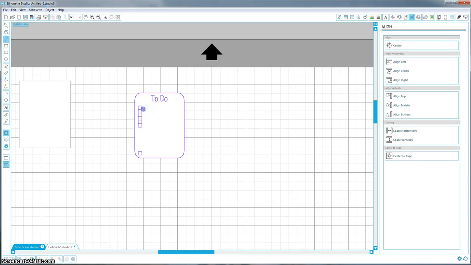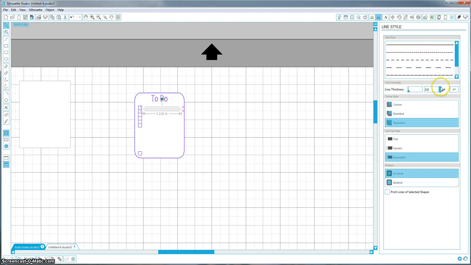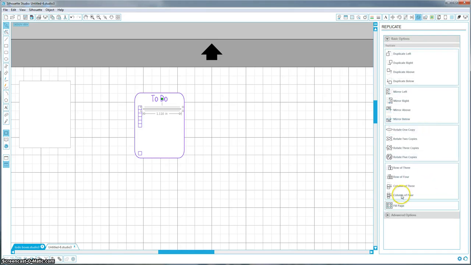So I'm just going to draw a line. And I'm going to come up and I'm just going to do black for the line. And I'm going to make it a little bit thicker so you can see it. And now we have 7 boxes again. So come back up to duplicate and you're going to make 7 lines. And I know you can't see that right now, but while you have it selected, see there's more than one there. And just drag one down to the bottom.